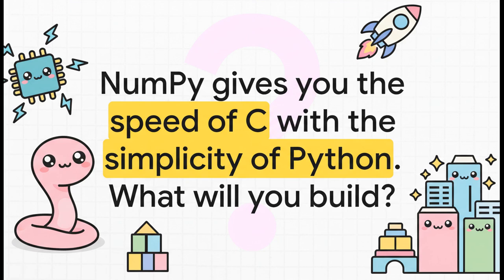So when you boil it all down, NumPy is so much more than just another Python library. It's the bridge. It's what gives us the raw, blistering speed of a language like C, but wrapped in the friendly, readable syntax of Python. You get the best of both worlds, and that combination is precisely what powers modern data science. So the real question is, now that you know about it, what are you going to build with all that power?